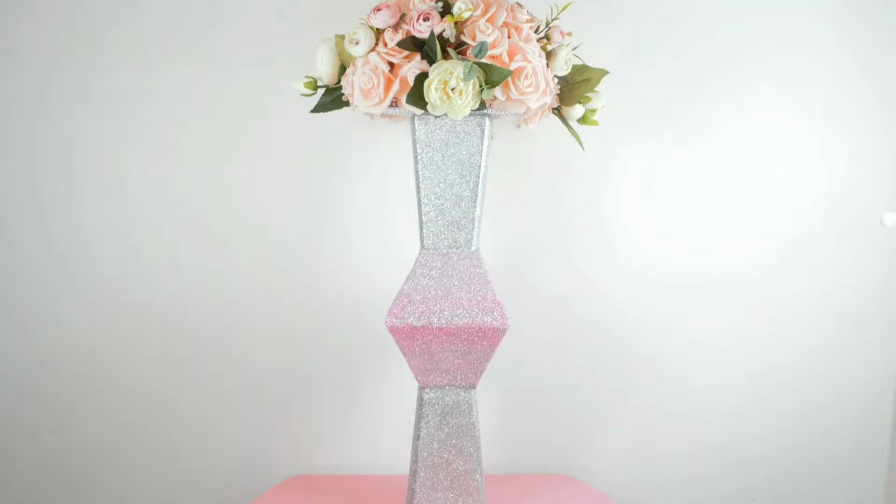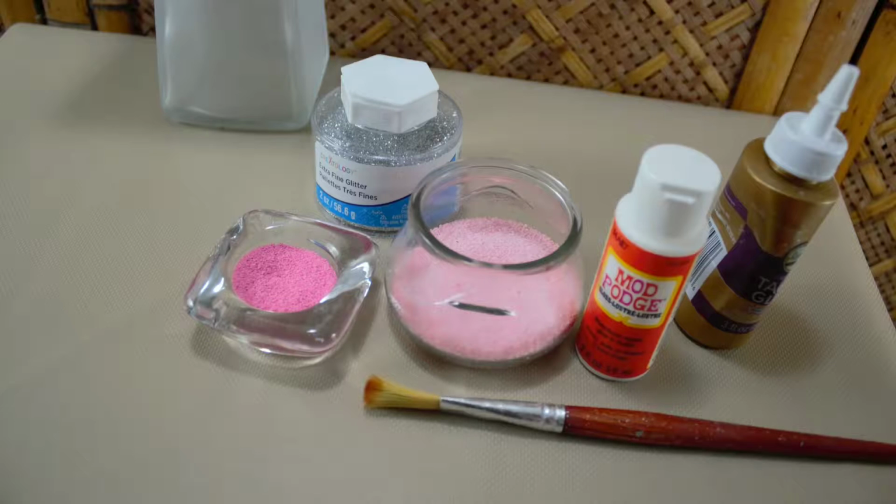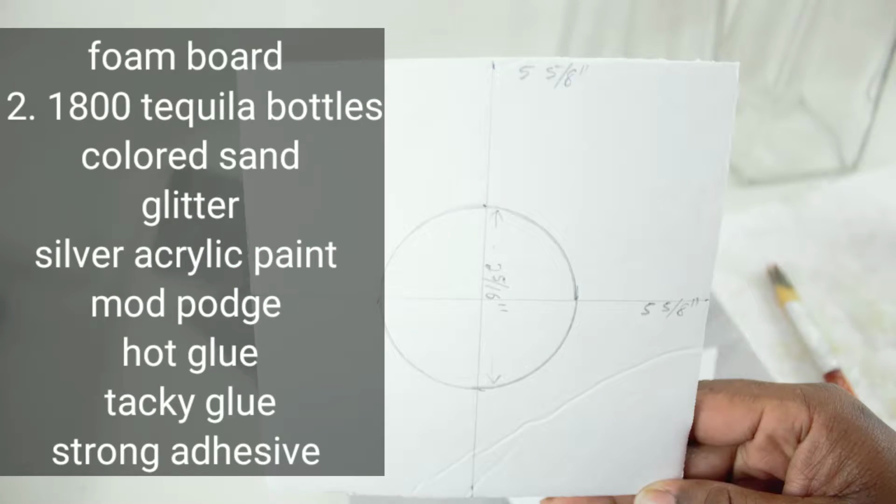Thanks for stopping by today. Today I'll be showing you how I created this beautiful centerpiece from empty glass bottles. Here is the list of items I used.